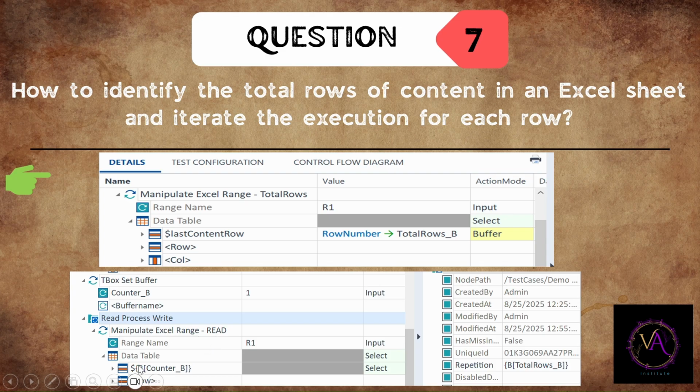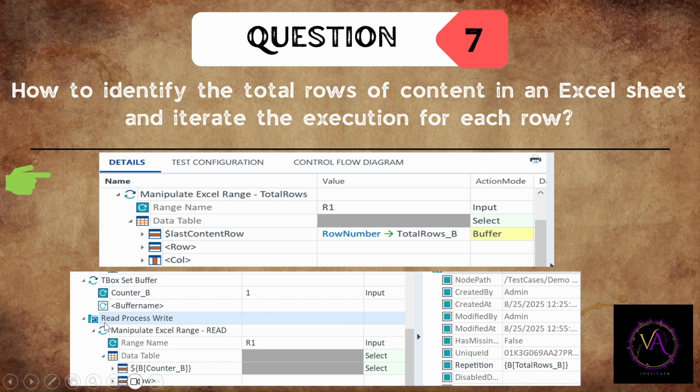In Excel read, I go to counter B, whose value is 1, as dollar of B of counter B. If you want to understand this logic better, go to our video on project scenarios in Tosca, part 2 and part 3. There you will understand how to work with Excel in a framework. So counter B as one implies the first row.